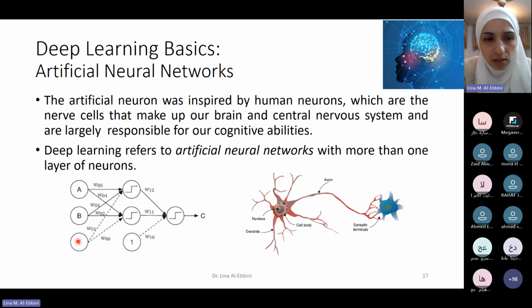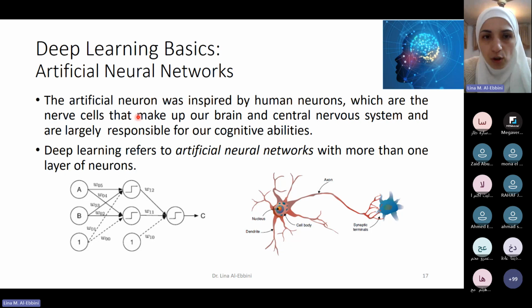In the input layer, we have the weights that connect the input to the node, and here we have the activation function. Actually, in the hidden layer, the summation of the weighted inputs is applied to the nodes. Then it will be activated, and the output will be fired based on the activation function.